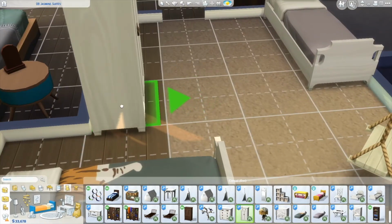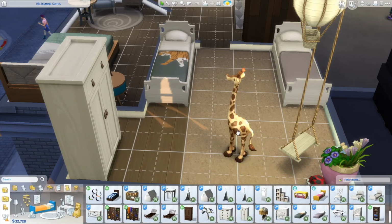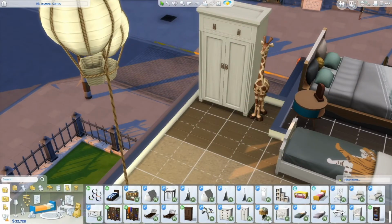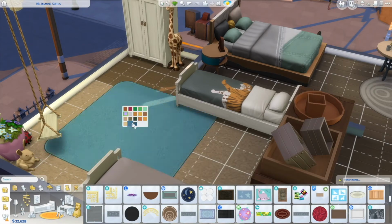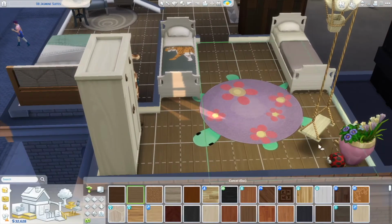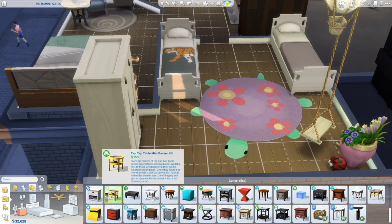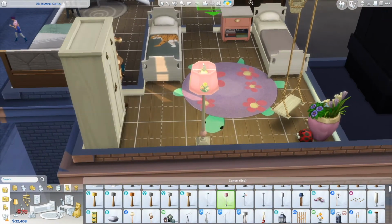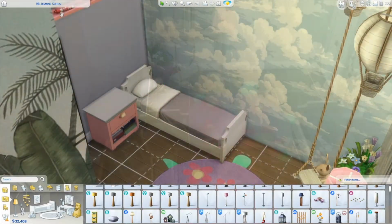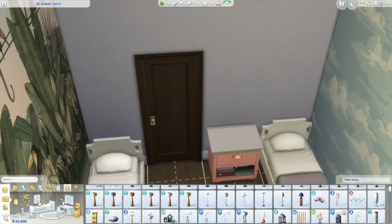I love it. I think when you can remember a piece of CC that you've got in your game and you always have to re-download it, you know that it's a good piece. This is not even the only one that they've done. They've done quite a few and they're really, really good. I will link this below, because for any of you that do use CC, it just transforms builds completely. It has little tents and things, and you can make really cute spaces for children. Look at that wallpaper. It's beautiful. I love it.